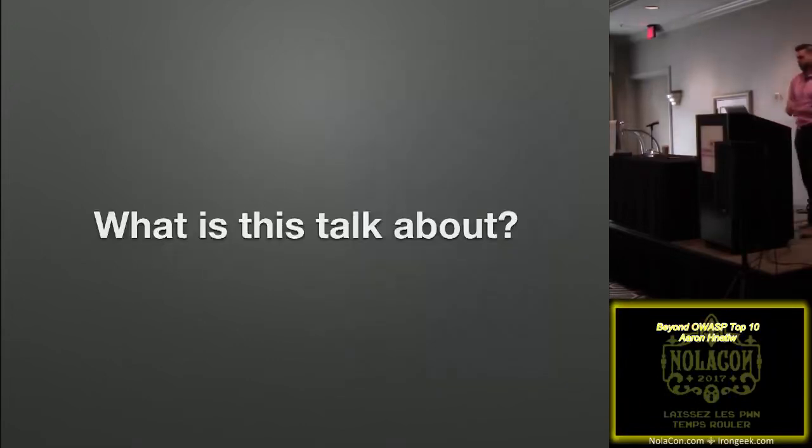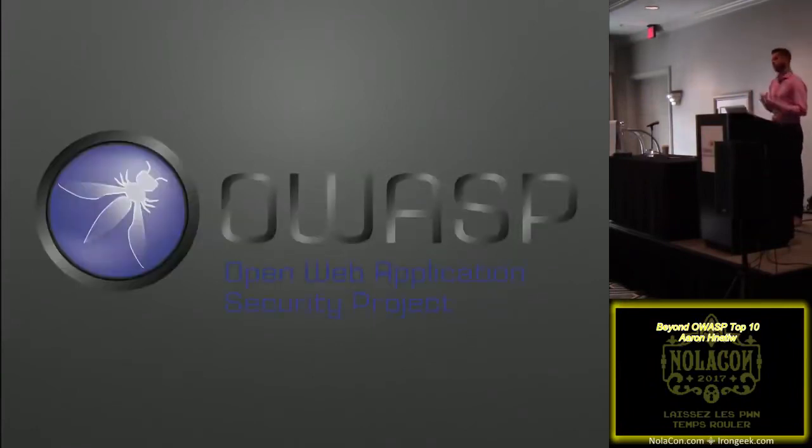So let's start. What is this talk actually about? This talk is about OWASP, and more specifically, OWASP's Top 10. For those of you that aren't familiar with it, the Top 10 is kind of the de facto reference that we give to developers usually, or we use ourselves when we're discussing web application vulnerabilities. Basically, it's the top 10 most common security vulnerabilities in web applications. The last full release was in 2013. There's a release candidate that's come out this year, but I'll get more into that later.